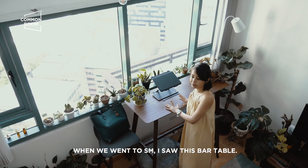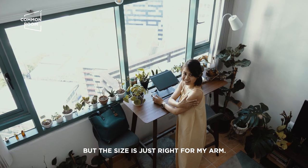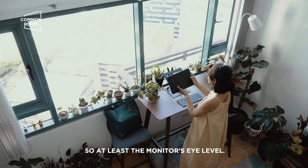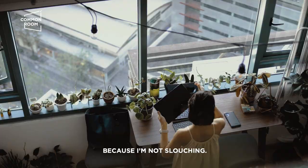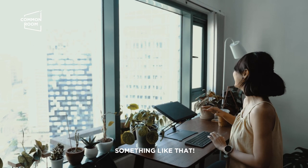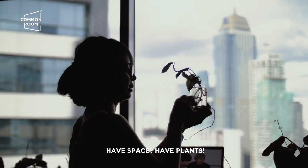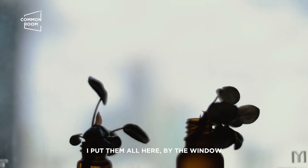We move on to my workspace. So sobrang simple lang siya. When we went to SM, nakita ko itong bar table. But yung size niya, sakto lang siya dun sa arm ko — very ergonomic na siya for me. I actually prefer standing up when I'm working, kasi nalilessen yung pag-slouch ko. And then I just bought a raiser for my laptop para eye level ko yung monitor ko. So it's very easy for me to work — lessening yung back strain ko because I'm slouching. And pag nagsistress ako, kausap ko ang mga plants — bakit ba ganito yung mga clients ko? Again, plants — sila yung kausap ko pag nasistress ako. And yung windowsill ko, medyo tinransform ko na siya into my propagation station. Dahil may space, may plants — lahat na pinapropagate ko, dito ko sila nilalagay by the window.